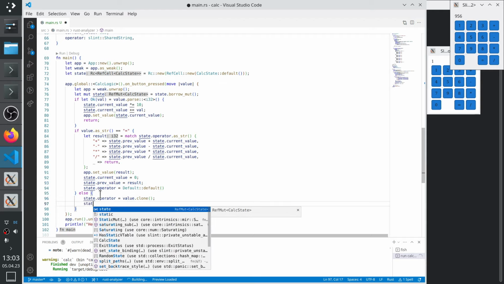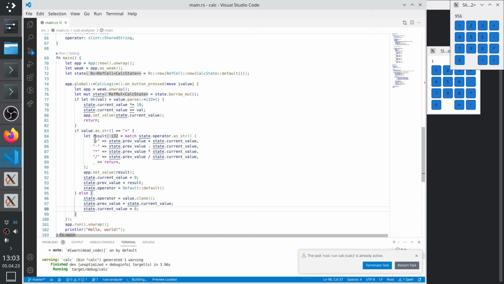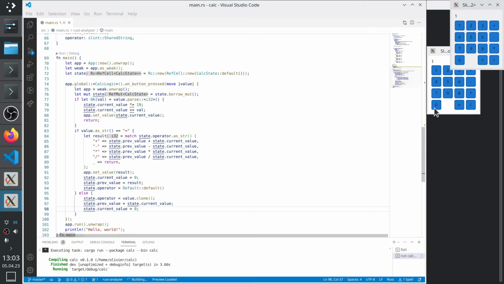And when you press an operator, the prev value becomes the new current value. This is just some basic thing. It doesn't need to be complicated. That's not the purpose of our tutorial here. It's just to try out some things.